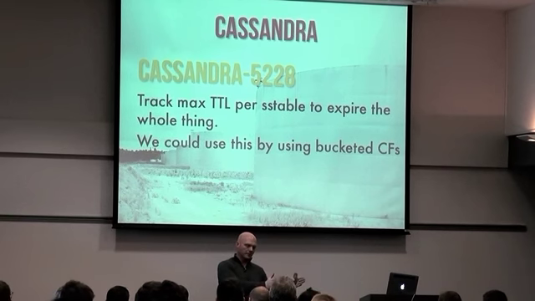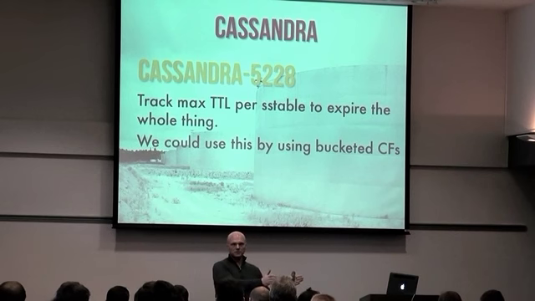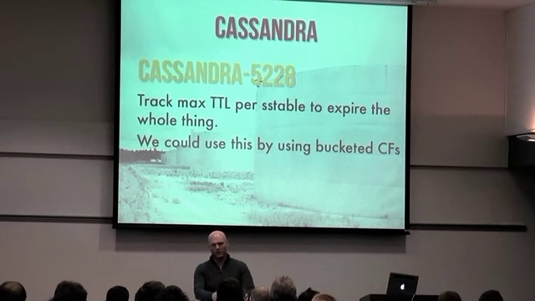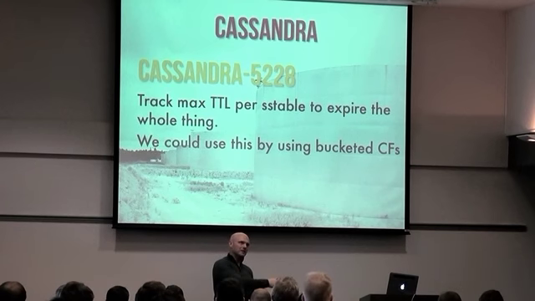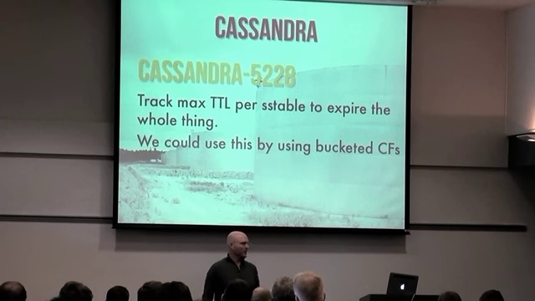So this column family would be for TTLs between 0 seconds and 12 hours. We could have another column family for 12 hours to a day, another one from a day to a week, and so on. And so we could bucketize our TTL column families and get away with something like that, and that would make compaction a lot easier.